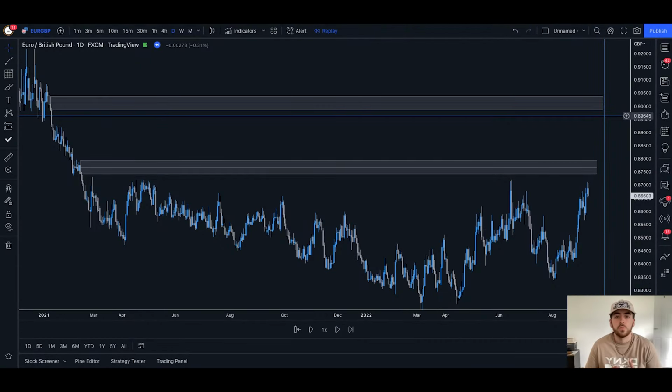When trading reversals, there's one thing we always need to see, and that is a confirmation of some form. The reason I say this is because otherwise we are blindly selling or buying into a market that is going totally the opposite direction of what we're looking for. Now, if we use for an example Euro GBP here on the daily time frame, we can see that we have supply zones here, we have a supply zone here, and there's going to be lower time frame refined supply zones in the middle of that.